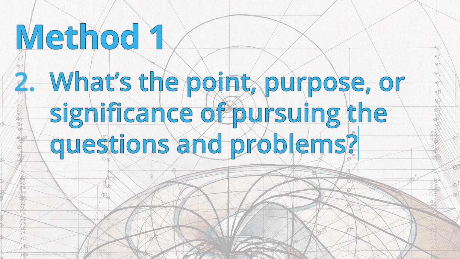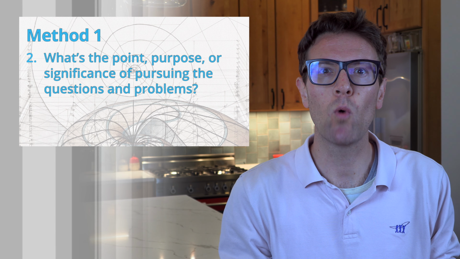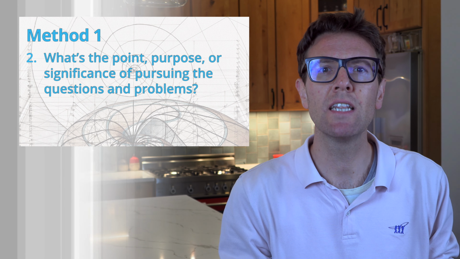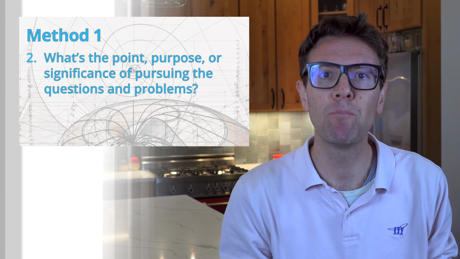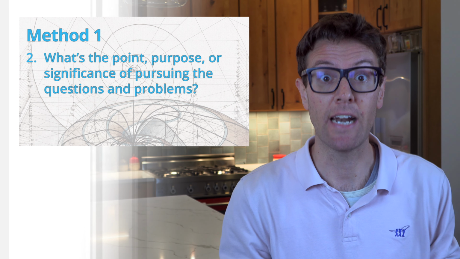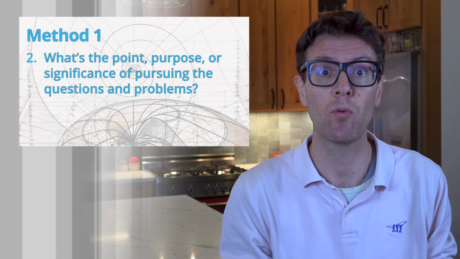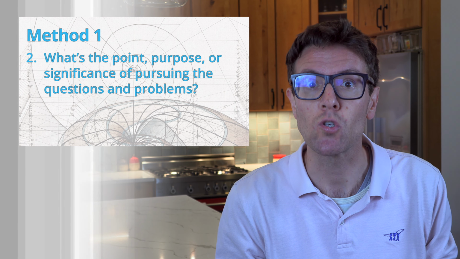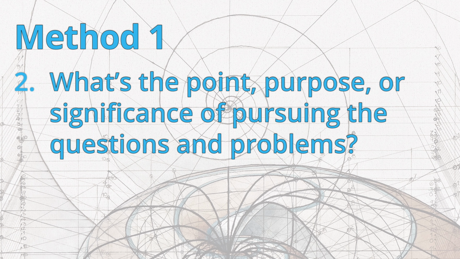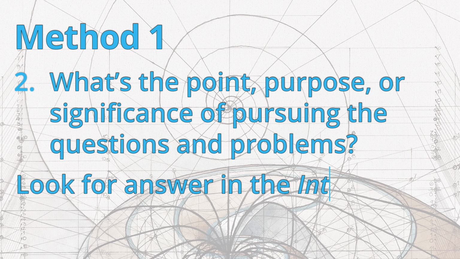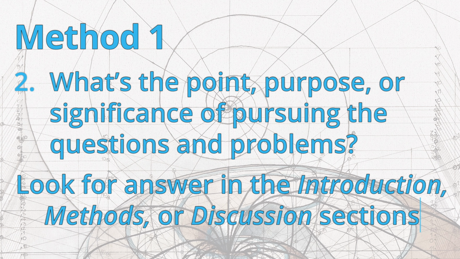Second, what's the point, purpose, or significance of pursuing these questions and problems? This is one of the most important questions to enable genuine understanding of the rationale behind a piece of scientific research. The rationale, or the main point of a study, links research questions or problems to the methods the authors used to address them. This information can typically be found in the introduction, methods, and discussion sections.